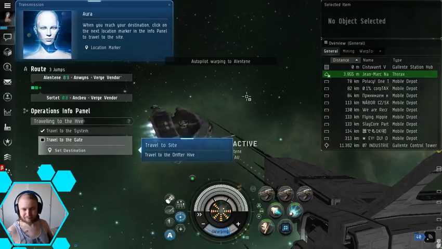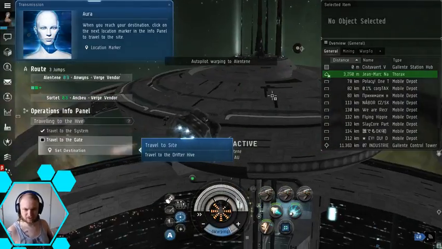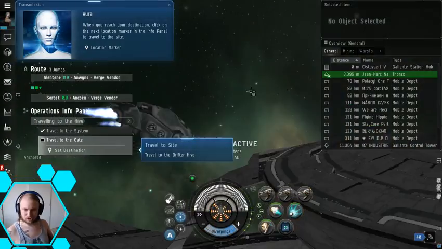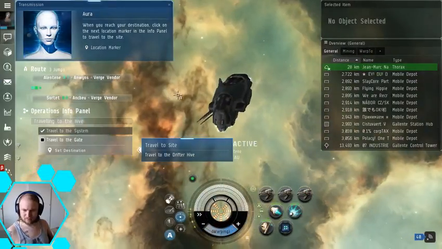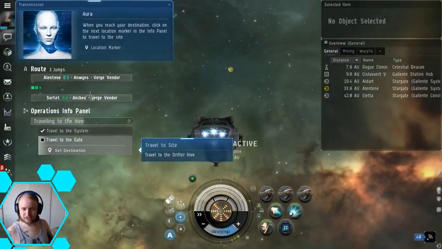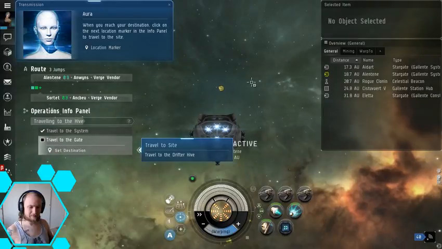Warp drive active. Groovy. Okay, so it's just going to take me straight there. Ah, over there. Ship doesn't look too bad. Not too bad at all. Yeah, I can live with that. Nice.